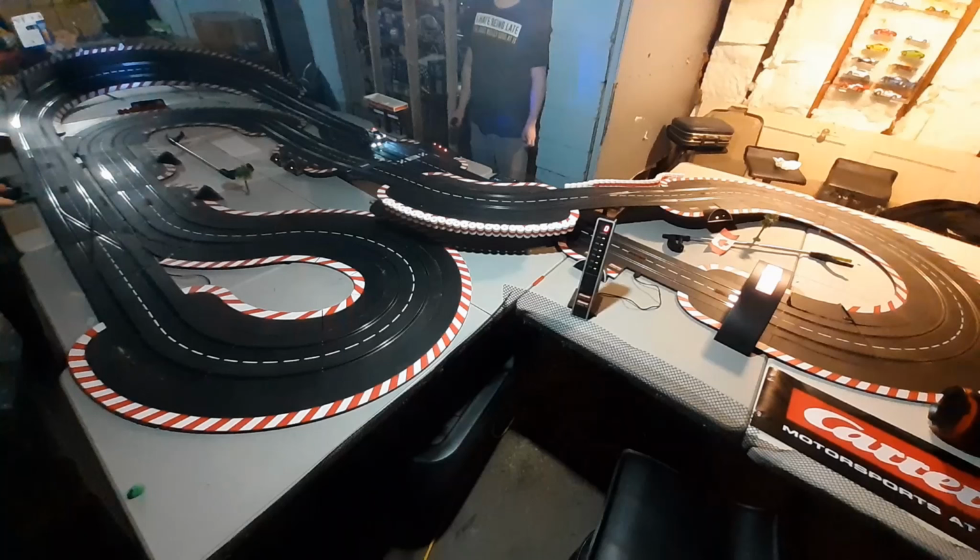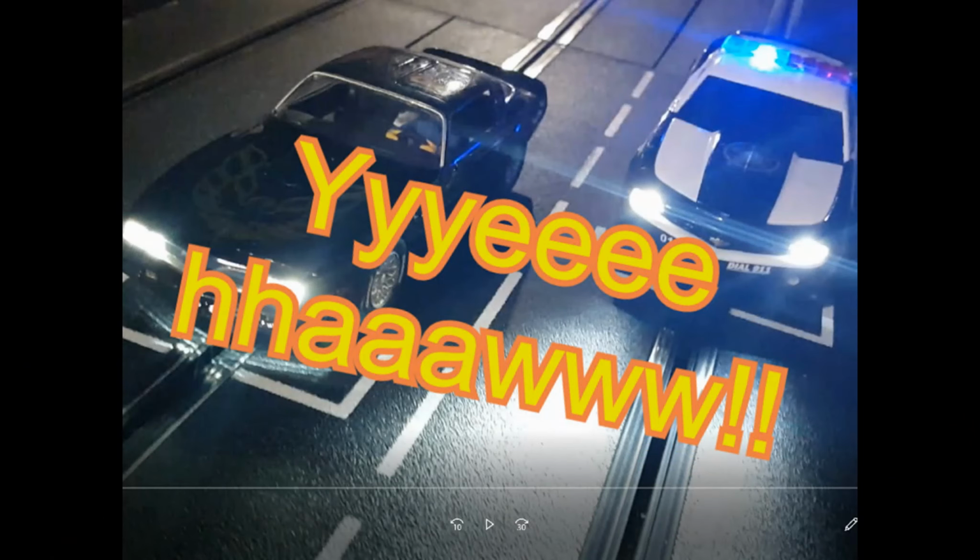We had a lot of problems. The other thing that happened last week was we were going to race Smokey and the Bandit. That was supposed to be last week's race. I started weight balancing, and the Trans Am was so rough. It was dying. I think I messed up. I think I put in too much lubricant. I wiped the remnants on the tip of the engine. You're not supposed to do that, but I like to do it just to keep that part from wearing down. The problem was there was too much that time. I knew I did it, but the engine was struggling.